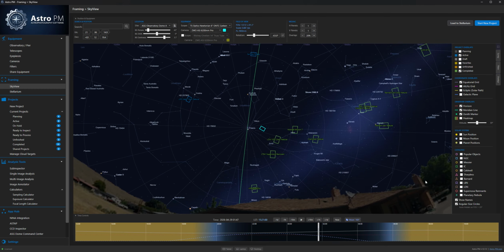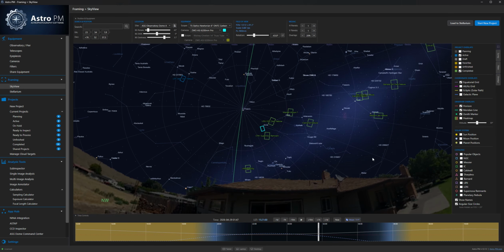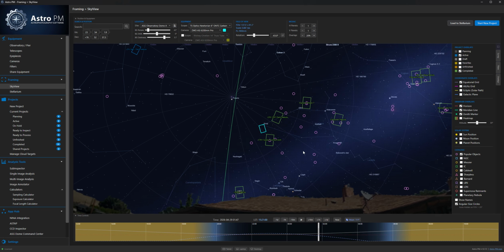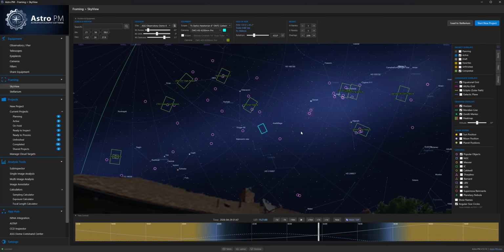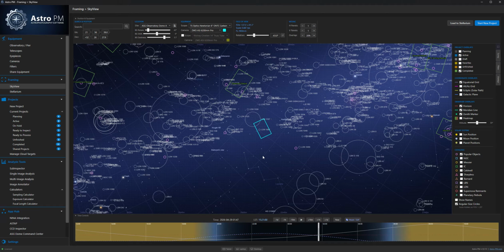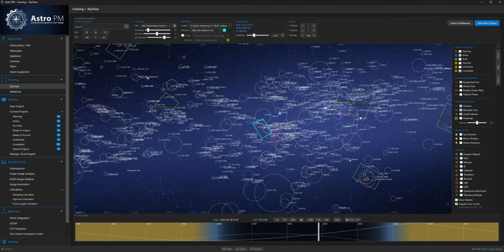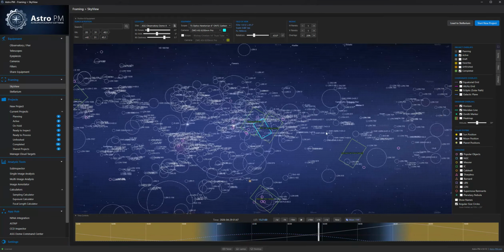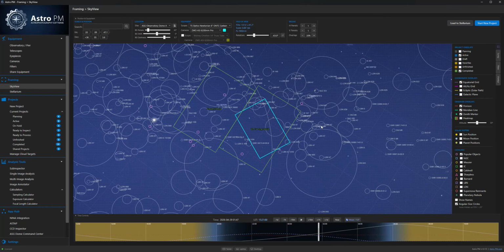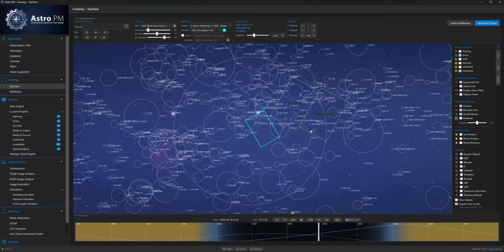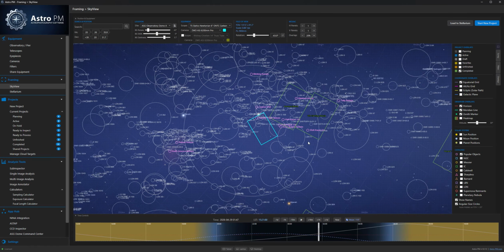So another feature, just something I thought I would point out here. Obviously, let's turn on popular targets, and you can shut the names on and off to build a little room. But you'll also notice we have angular size circles, and they auto hide at 25 degrees. So when you're in a really wide view like this, those aren't there. But as you zoom in, you will start to see all of the imaging angular size circles, which is handy as you get into really precise looking around. You're kind of looking at what's there type of situation. So that's what's happening with those.